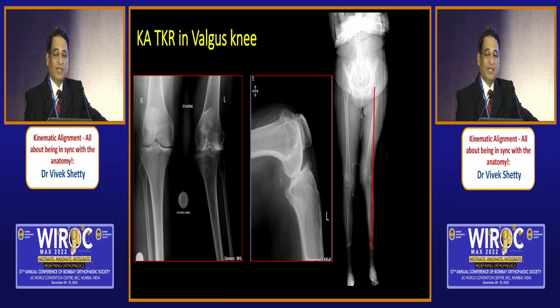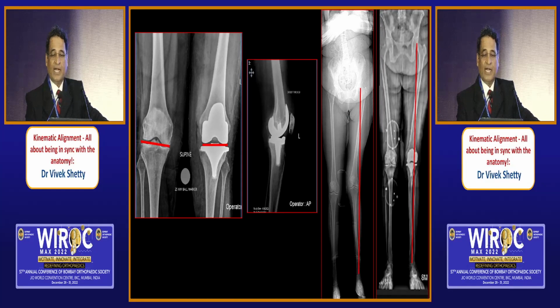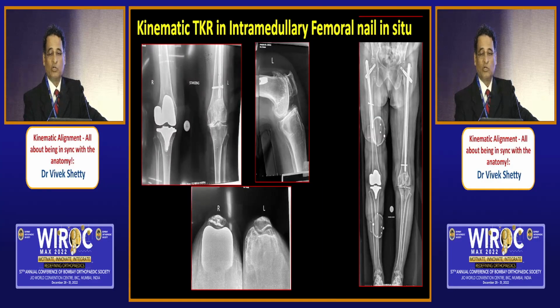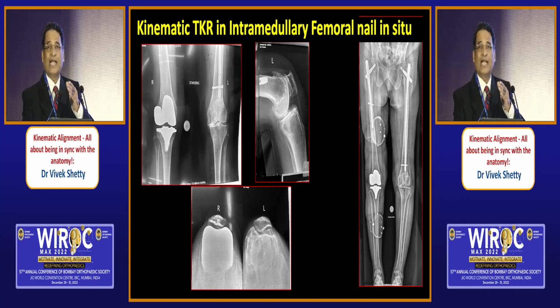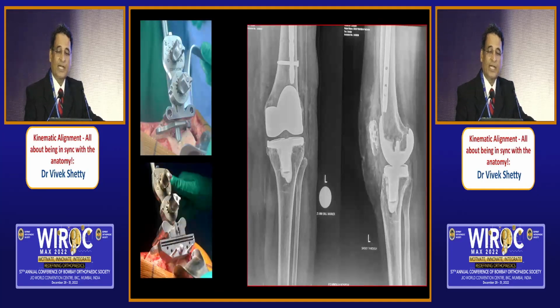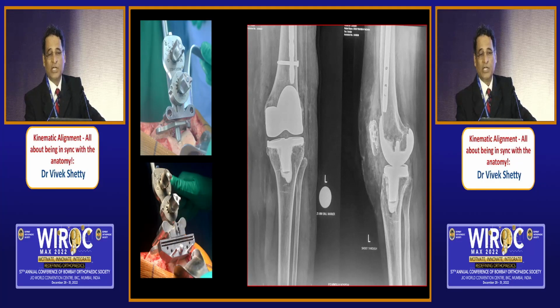And TKR in a valgus knee, again, I don't worry where the mechanical axis lands. This is in a valgus knee, that's where the axis lands, but the knee functions normally. If there is an implant proximally, I don't worry about it because my intramedullary rod is not measuring any angle. It is just a stand to get my distal jig in so that I can put the implant in. I don't need navigation for that.